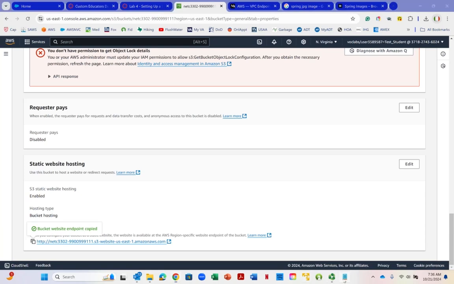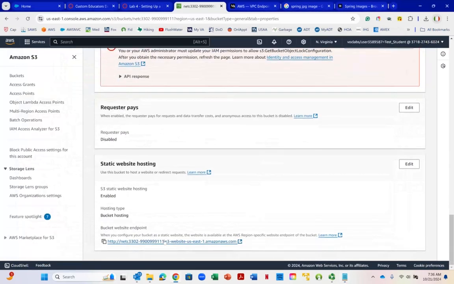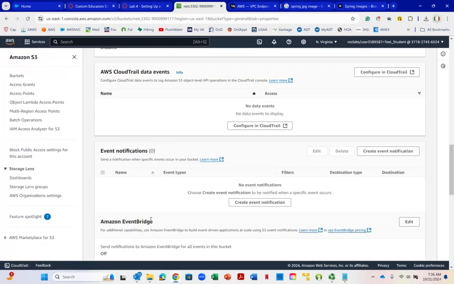Then let's go to our lab instructions. We'll test the website with the name of your bucket and region. So they kind of wanted you to do it manually, and we can do that manually. So you can copy your bucket name. I'll show you how to do that.